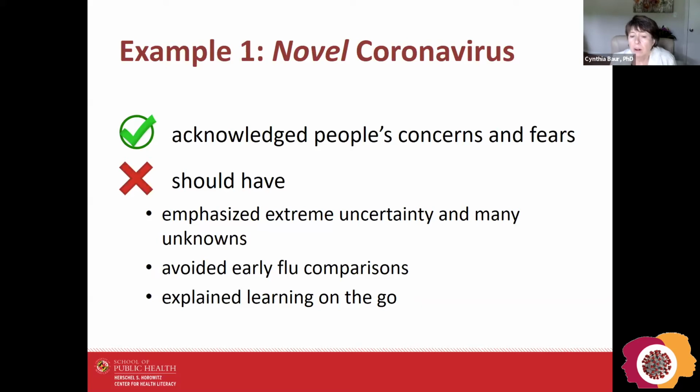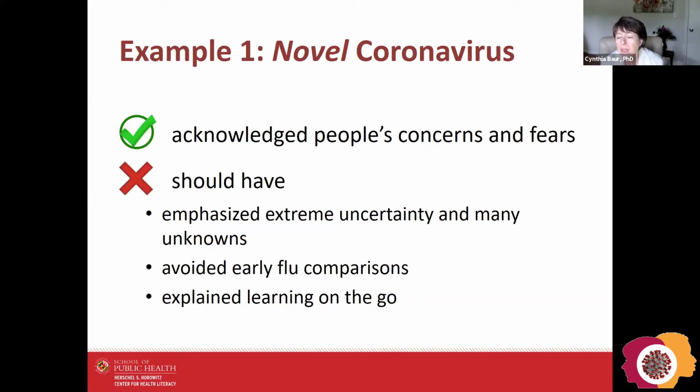There were some very early comparisons of the annual number of deaths from flu, and we know as a society we've been more than willing to tolerate that number of deaths for quite a long time, even though vaccines have been available. So this flu comparison really, I think, put people off in the wrong direction in terms of thinking about how risky the coronavirus might turn out to be.